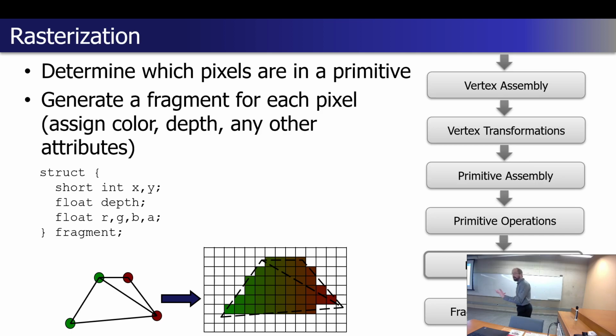We're going to generate a fragment for each location inside our triangles and assign also whatever other attributes are associated with it here. We tend to focus on color because color is easy to kind of visualize and see. But we're going to determine for all the attributes we specify for our vertices what the corresponding attribute values should be for all of those locations inside our lines, our points, or our triangles that we have specified here. Again, it's easy to visualize this is green and this is red, so we have to specify our gradient here.